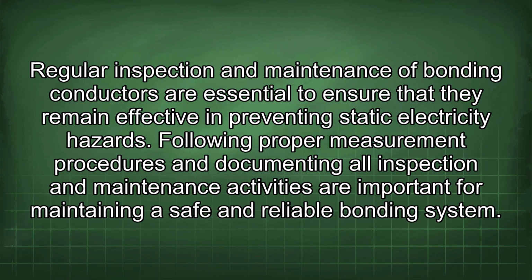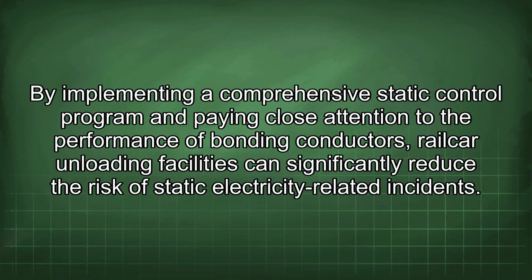Following proper measurement procedures and documenting all inspection and maintenance activities are important for maintaining a safe and reliable bonding system. By implementing a comprehensive static control program and paying close attention to the performance of bonding conductors, railcar unloading facilities can significantly reduce the risk of static electricity-related incidents.